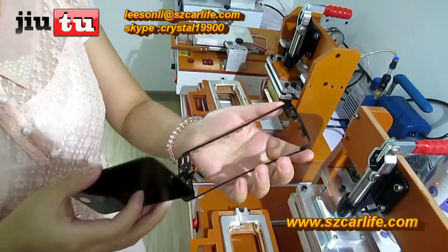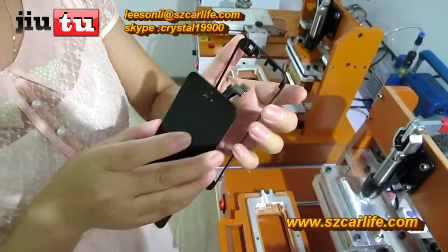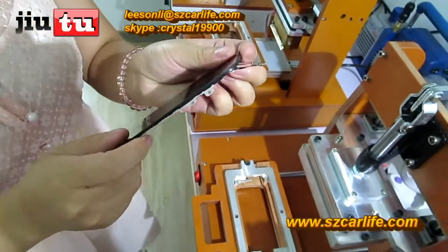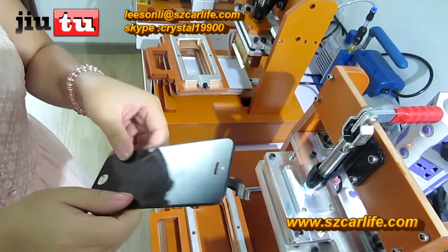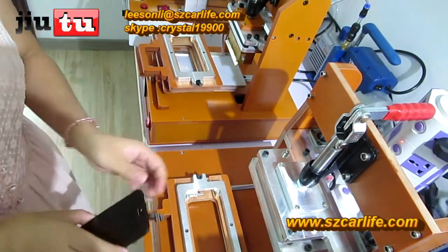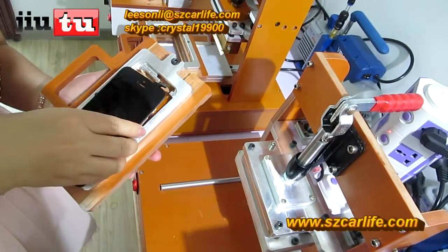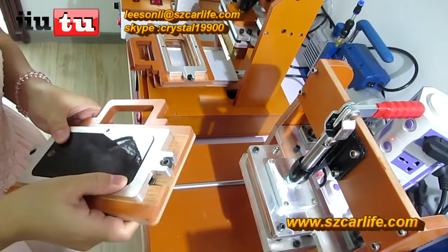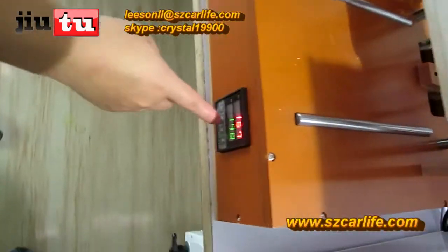Oh. This is the last step for iPhone 5. See, this is a bezel frame with glue preset on it, so no need to use any other glue on it. And you make it attached to the whole part. And use this mode. This is for iPhone 5 and 5S. This machine will take 3 modes together. Here. And just set the temperature to 170.